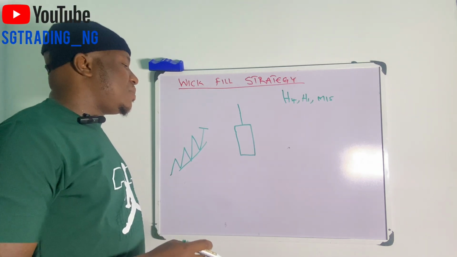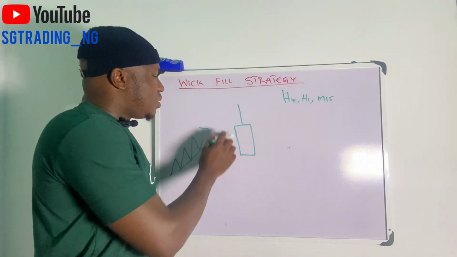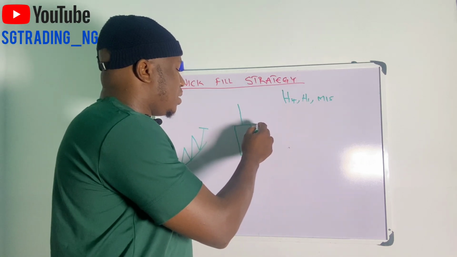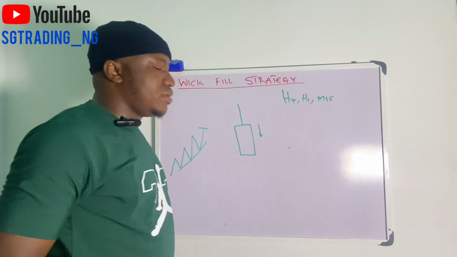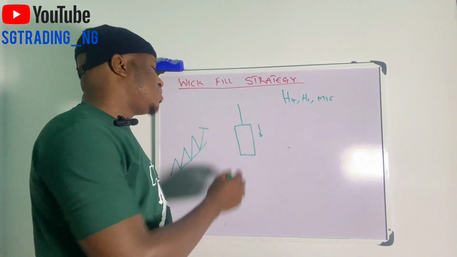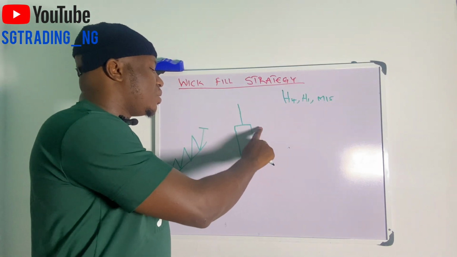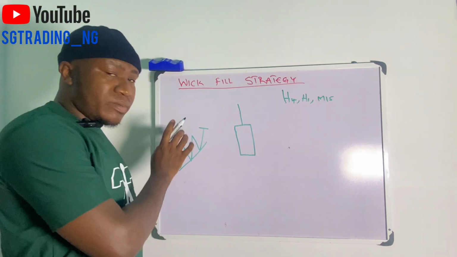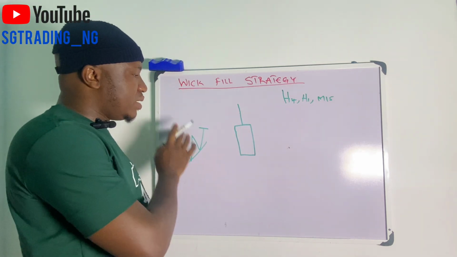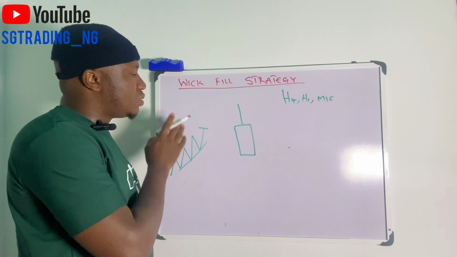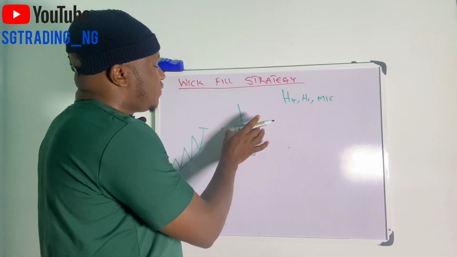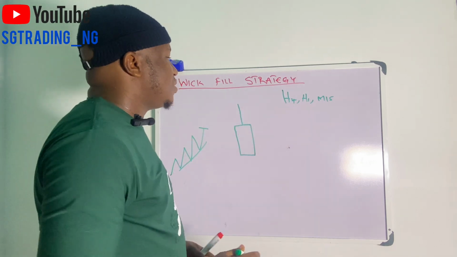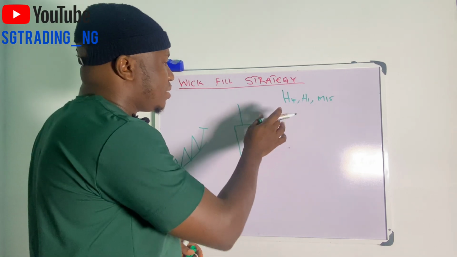As an amateur trader, when you spot this kind of candle, what will come to your mind is that the market is going to be bearish. Okay, but in this case, it's not going to be bearish because this is a weak field. This is a candle that needs to be filled. Now, since there's momentum in the market which is bullish, the current market condition here is bullish, and you have this kind of candle on H4, all you have to do is go down to the lower time frame, which is H1, and observe the market structure.